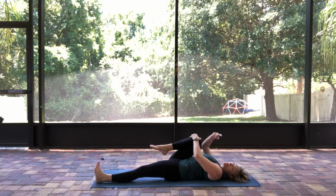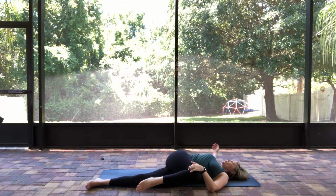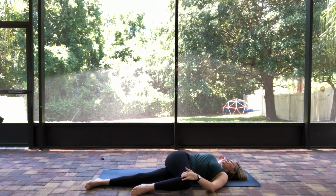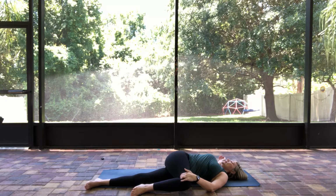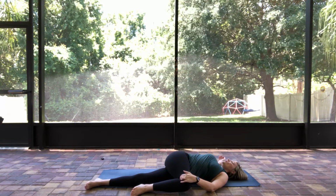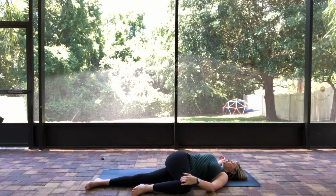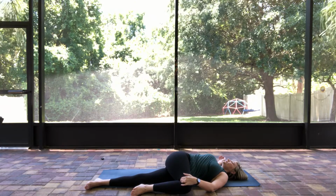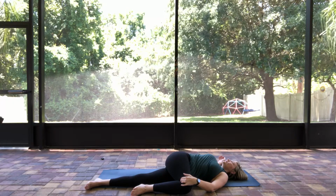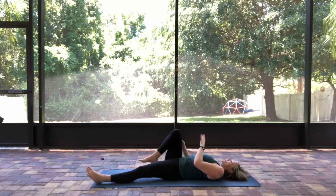And we're gonna twist. So take the right knee across the body, coming into a twist. Right arm can reach out long to the side if you'd like. Feel that length. Soft breath. Bring the knee back to center and bring the right foot down to the mat.